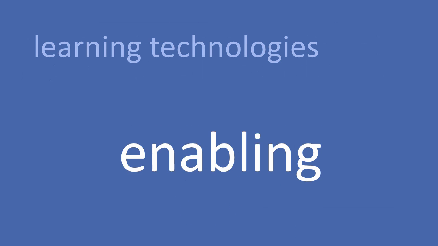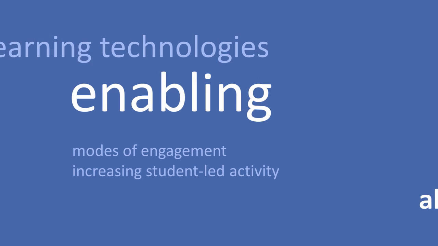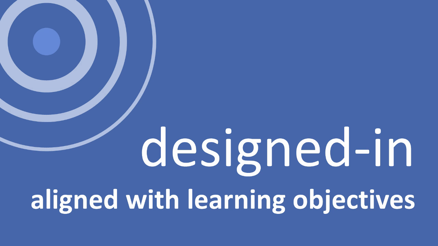Learning technologies should therefore be viewed as enabling tools which support different modes of learner engagement and activity, and increasing levels of student-led activity and control across a study programme. In this way, students' use of technology may be designed into programmes and individual modules to support pedagogically appropriate activities which are relevant to the stage of learning that a learner has reached.